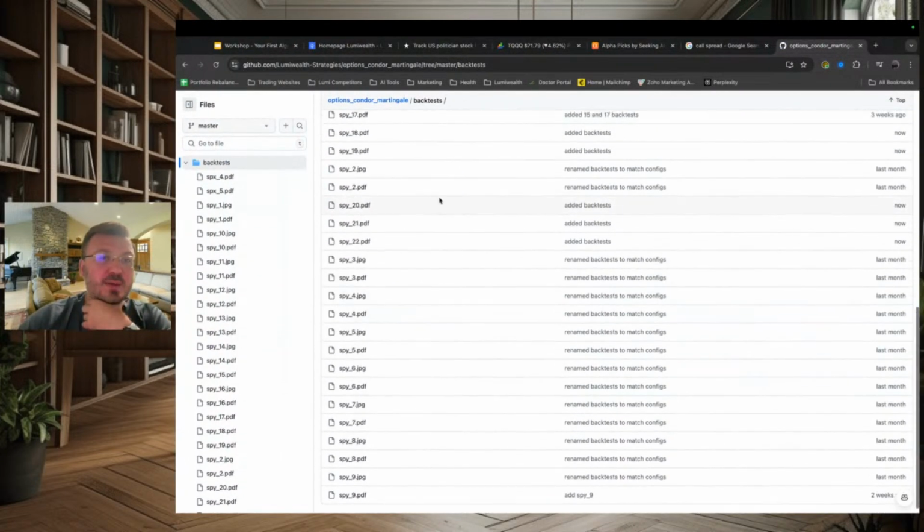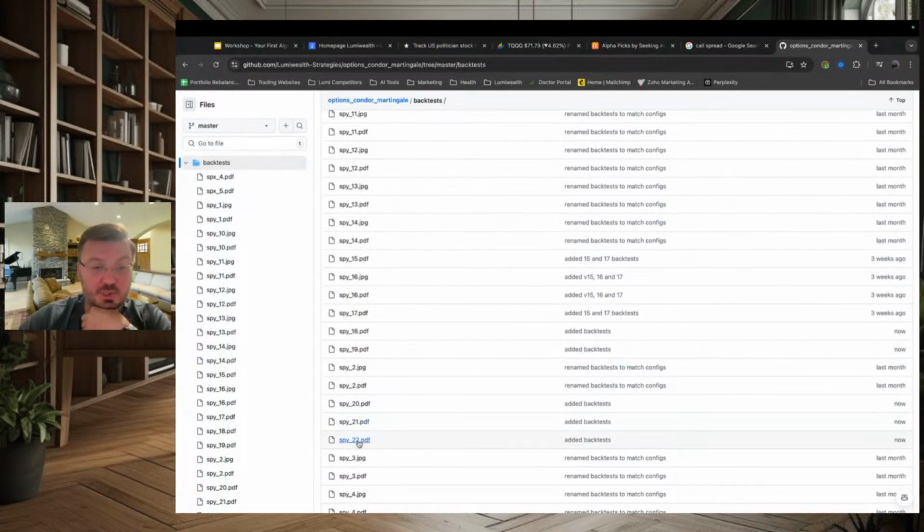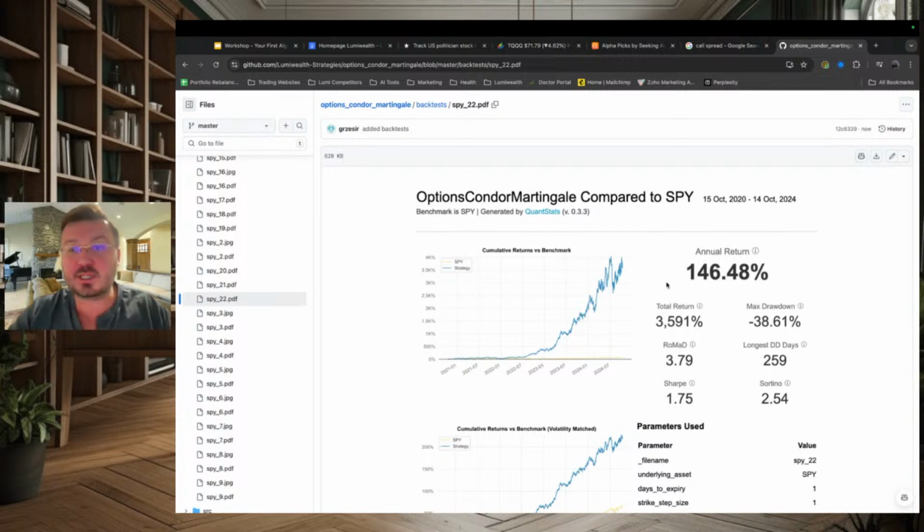Okay, so you can see, for example, this is one of the newer ones that we did last night. I'm really excited about this one. If this does any good in our paper trading for a little bit, I want to put some real money into this pretty quickly. I've been thinking about putting maybe a 5K account into this because this is pretty wild. 146% here. If that actually works out, that is a crazy return. Holy crap. Basically, we'll see how it works in paper trading.